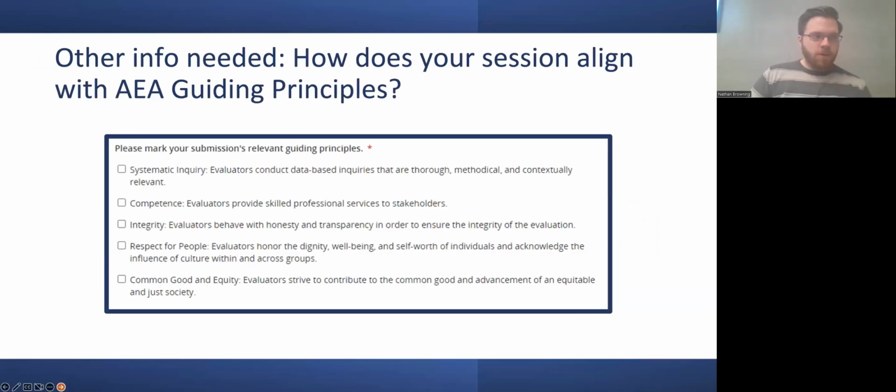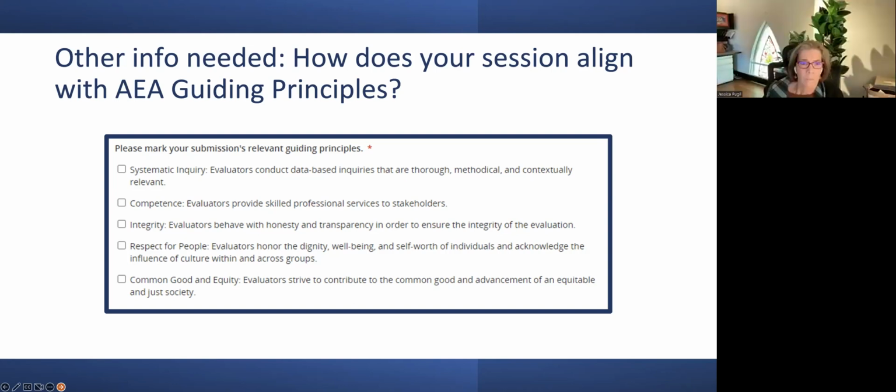So one other question they'll ask you is, how does your session align with the guiding principles? And in the past, AEA said they don't use this as an evaluation question for which ones get accepted. It's mostly just for internal data collection for them to know where the values of the sessions are aggregating toward, if that makes sense. There are 5 of the guiding principles listed here that you can select as to which ones your proposal aligns with. I'm not going to read through all of them. They're there for the taking, and it ultimately has just a small role, just be prepared to know that this question will be coming. Not too high stakes though.